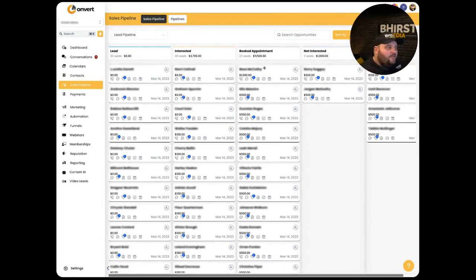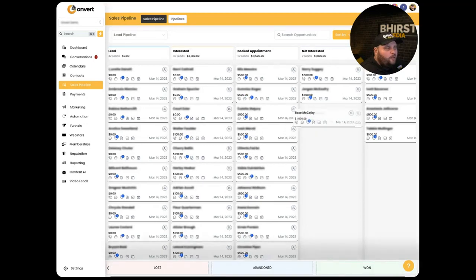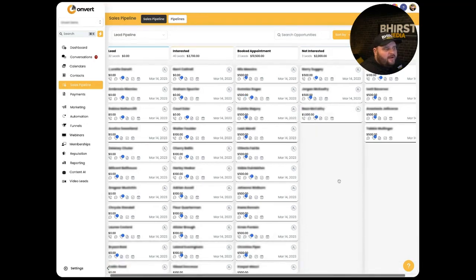If we talk to them after the call and they're like, "Hey, it sounds great, I'm just not interested this time," great, no problem. We'll just move them over to not interested right now. That way we can help keep our pipeline clear, and we know how many people have booked an appointment and how many people are actually interested. And this makes life a whole lot easier to identify exactly where your leads are coming from.